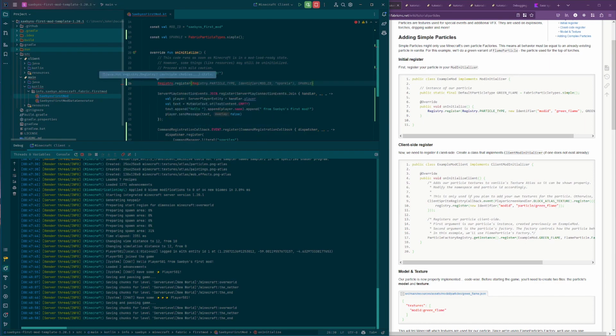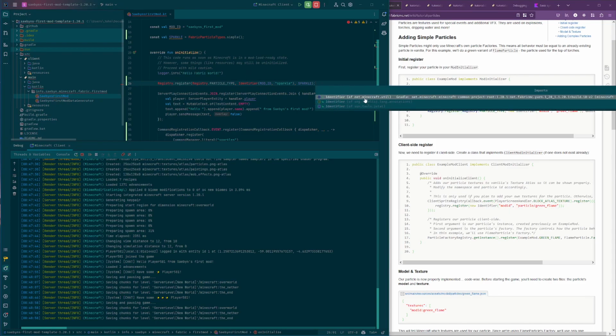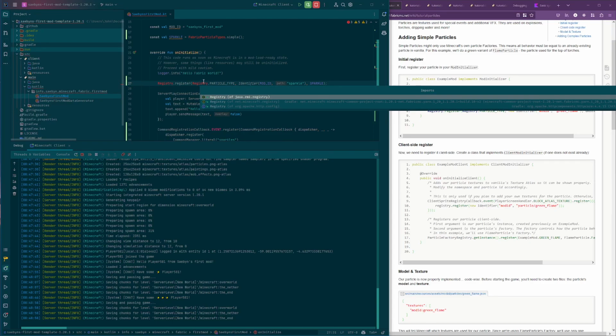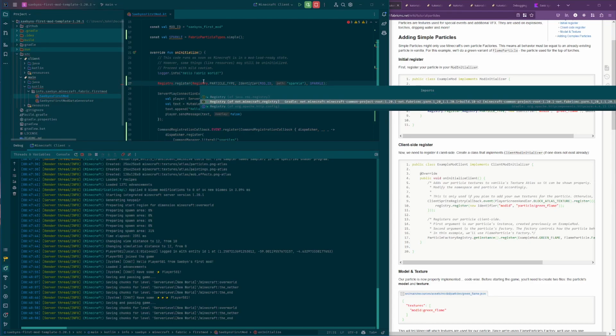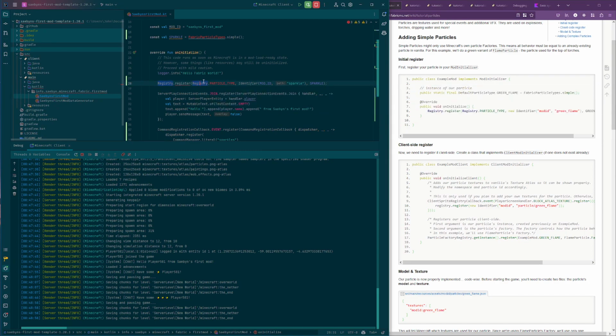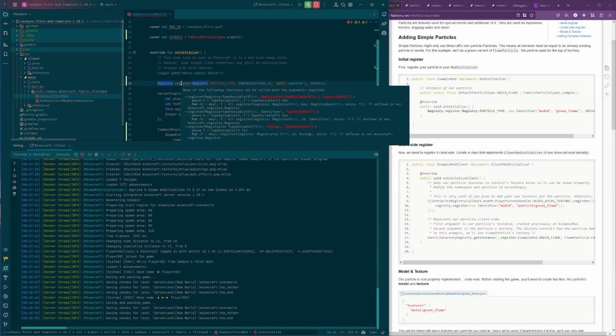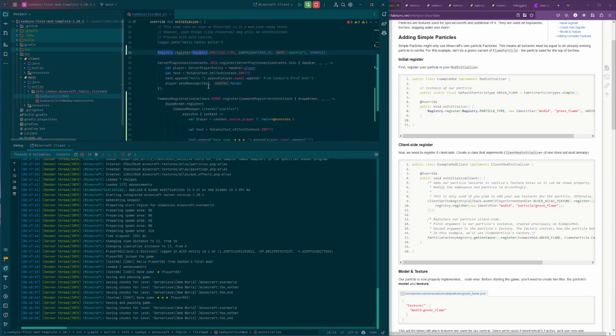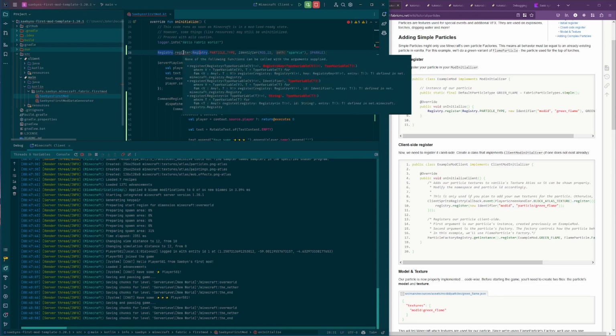Hey, look, Copilot, I think, has got it. It's a particle type, and then identifier, and sparkle. Probably that one. Probably that one. Doesn't like something here.